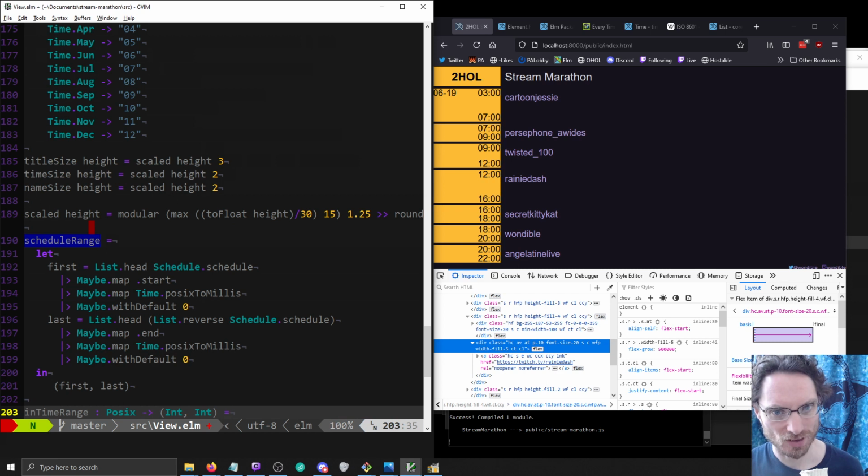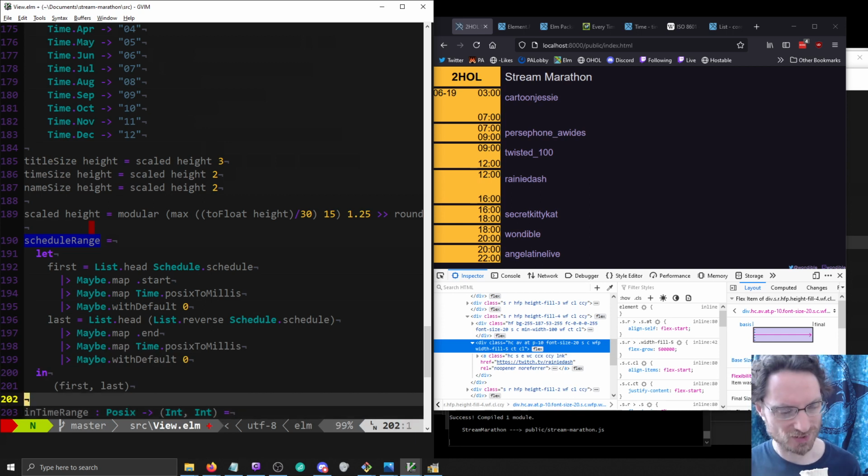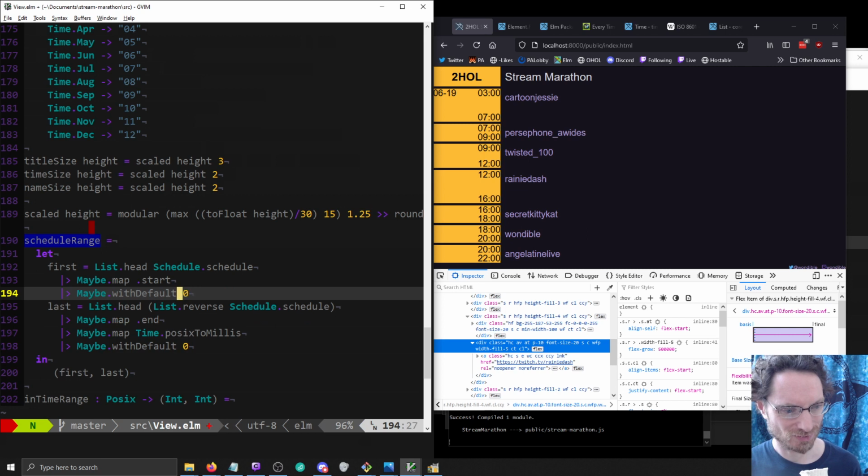So there's in the entire range, and there's in a particular period. No, we're already breaking out start and end, but we're breaking those out as POSIXes. So we'd have to convert this back.